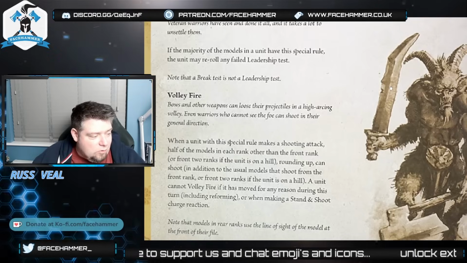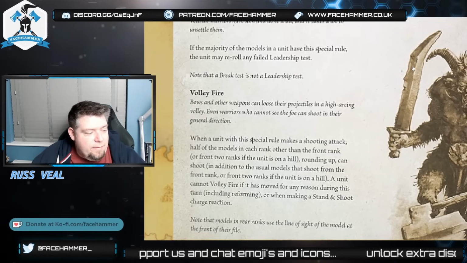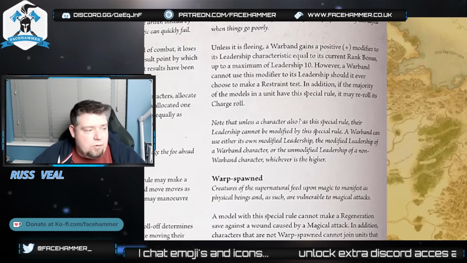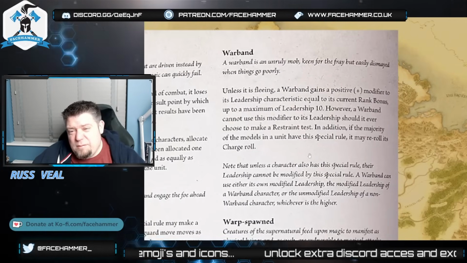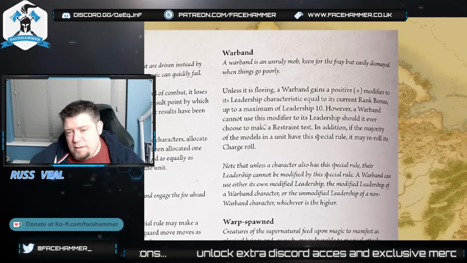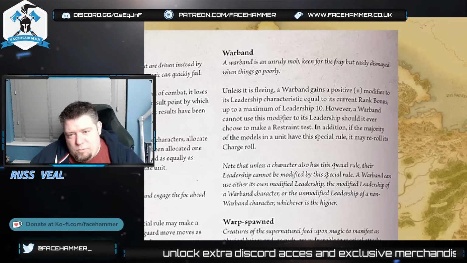Note that models in the rear ranks use the line of sight of the model in the front of the file. So the front model, their line of sight. So effectively, for every 2 behind, you're adding 1 shot, if you want to think of it that way.